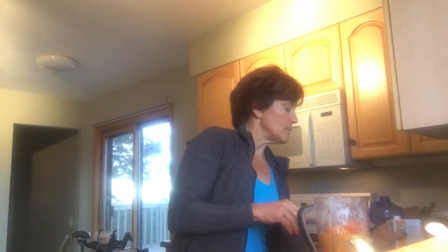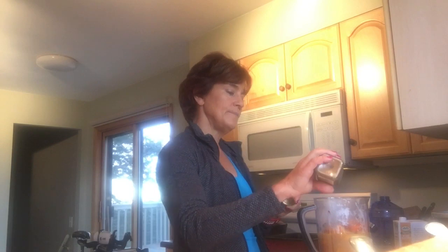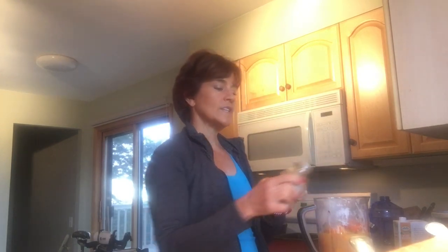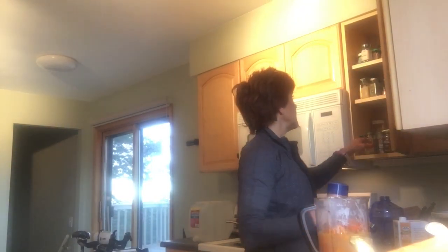I'm going to put about two and a half cups of broth in, then add sage. I like things on the savory side so I go a little heavier on that. I minimize the nutmeg, but just a bite of nutmeg makes it great. A little more cinnamon than nutmeg, but not nearly as much as the sage.